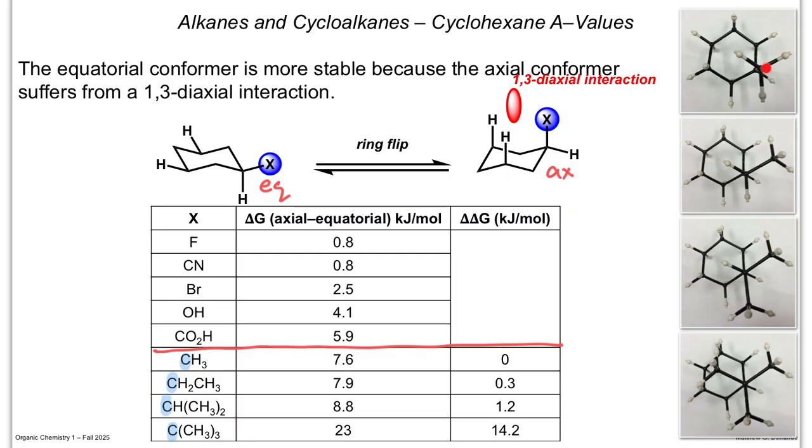So again, we're looking down the carbon-carbon bond, seeing what is put inside the ring. So H, H, H, and then here it's methyl. And so that explains why this increases so much. So regardless of what that substituent is, if it's only one substituent, you have the axial versus equatorial. You kind of look at this table to see what's the preferred one based on the energy difference.